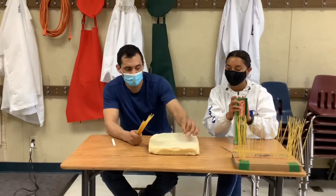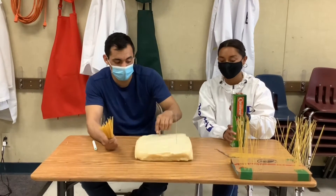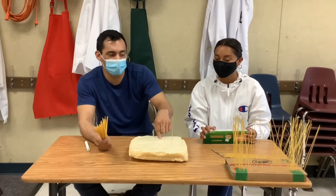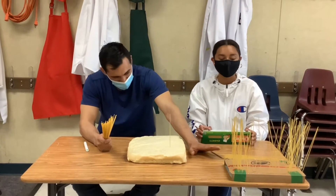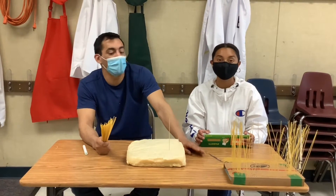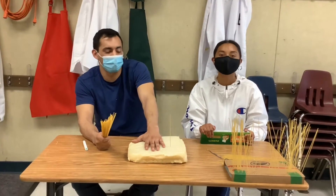Pretty easy. So if you have foam, really look for it. You can use styrofoam — this is normal foam, just packing foam — but really look around. Try to use that. What we went with was our cardboard, and as much as it works, it's way, way easier with foam. So if you can find some foam, that's what I really recommend.